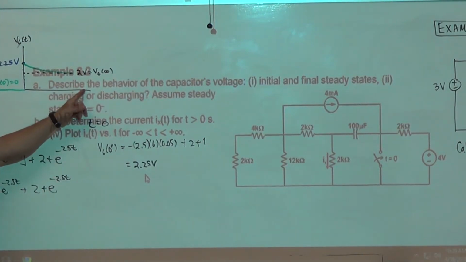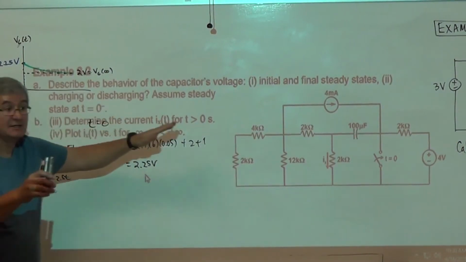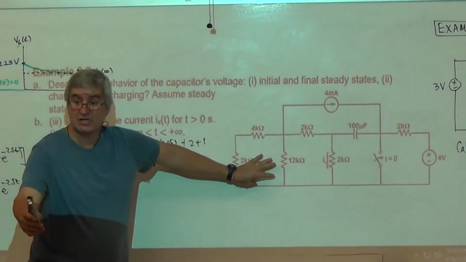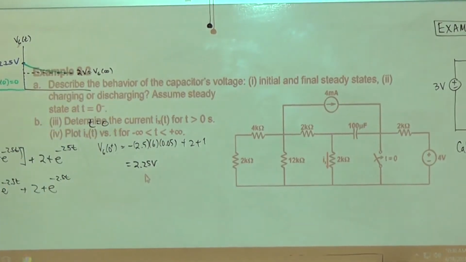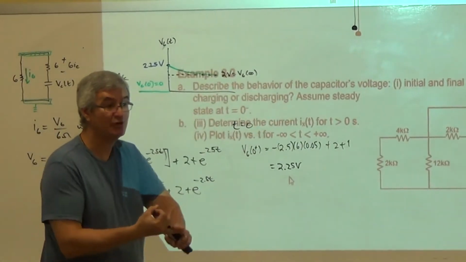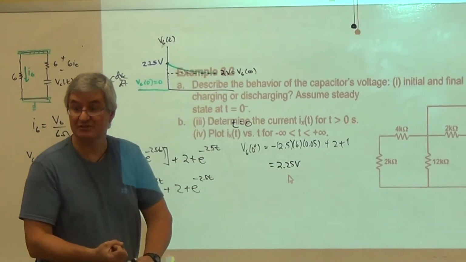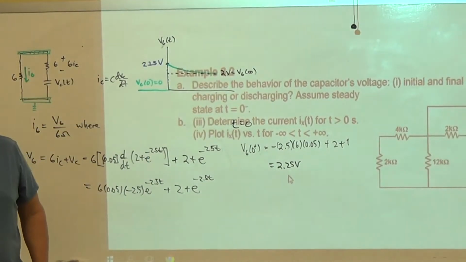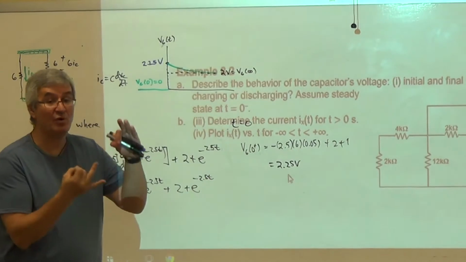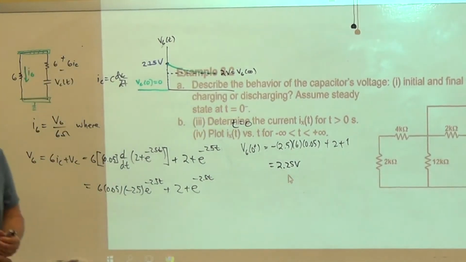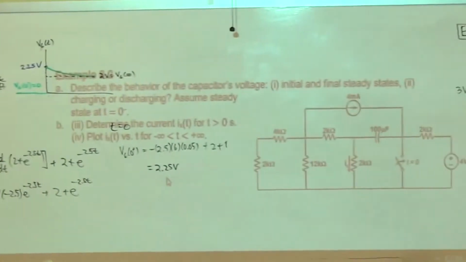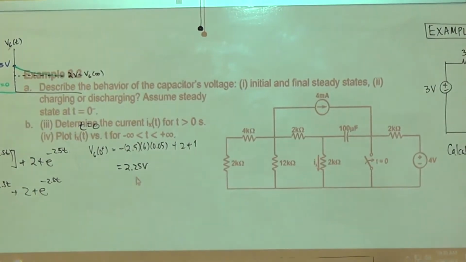Here's my next circuit. What do I want you to do? Look at it. The numbers may be hard to come by here, but think your way through it. Is it charging? Is it discharging? Am I adding resistance? Then it should be discharging. If I'm making things more in parallel, it should increase the voltage. Okay? Give it a shot.